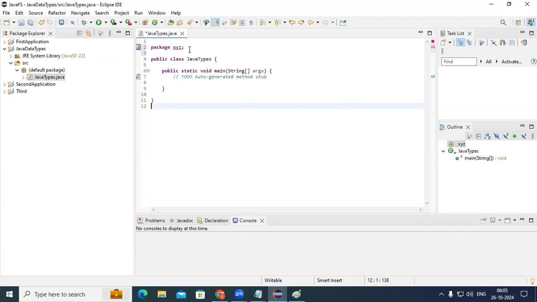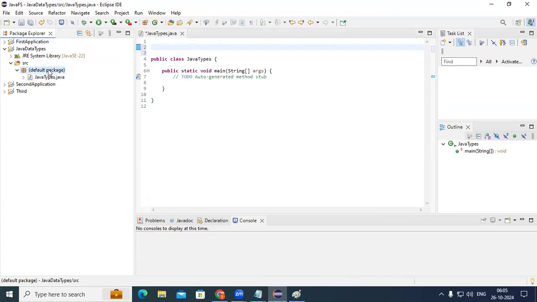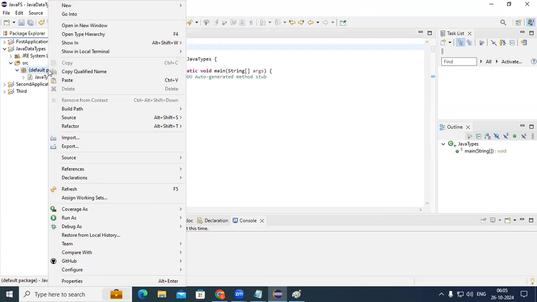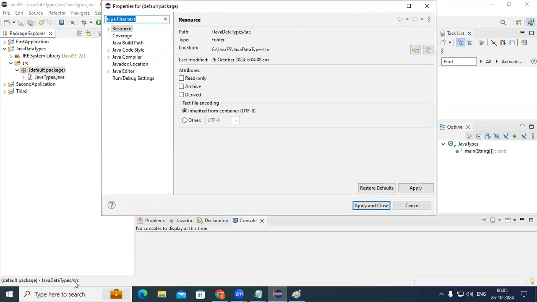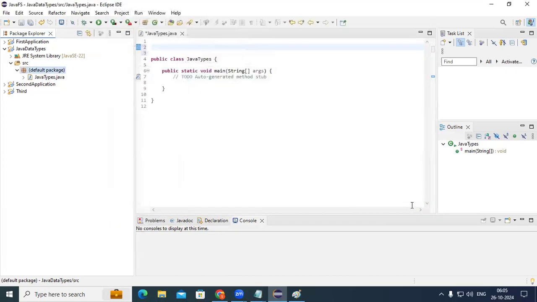Since this is not available, you have an error here. So come to the default package and try to rename this. There is a possibility to rename this. Export, import you have here, run as you have. So properties, here it is Java types SRC. So the package was not defined.